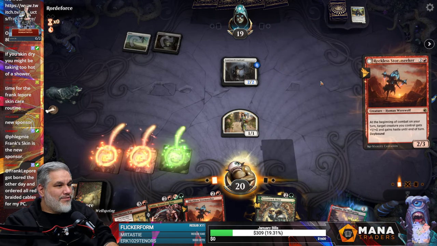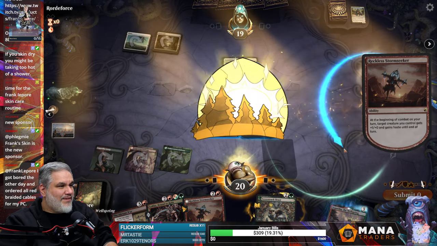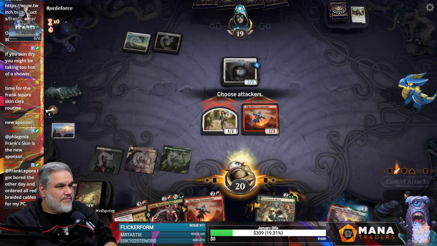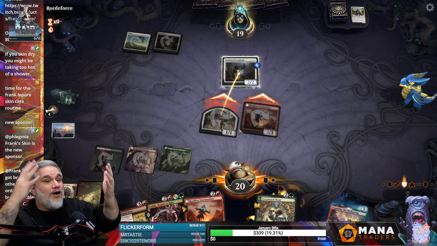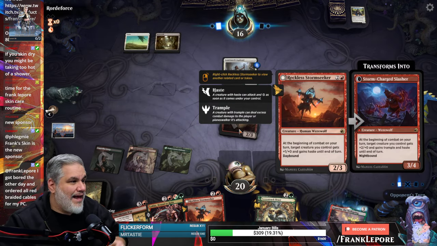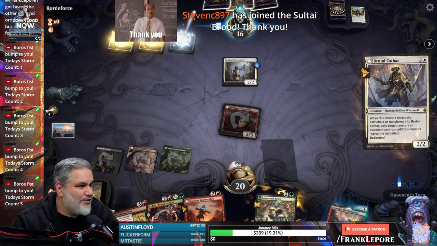All red braided cables? Yeah, I've done that. Except I did it with green. Oh no, what? No, not all attack. Okay, so we made a misplay here. Didn't like that. Because now we can't attack with our Lovestruck Beast.